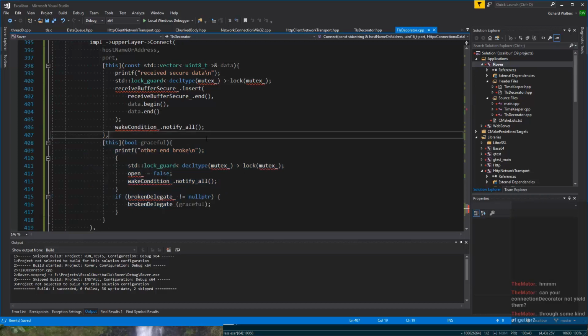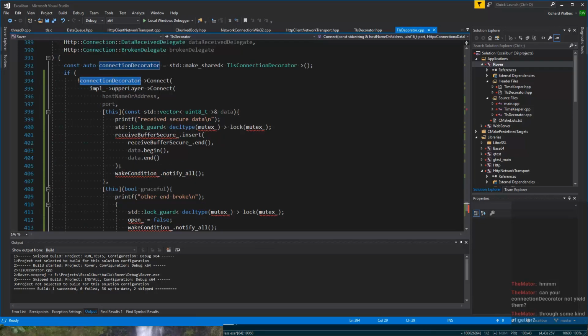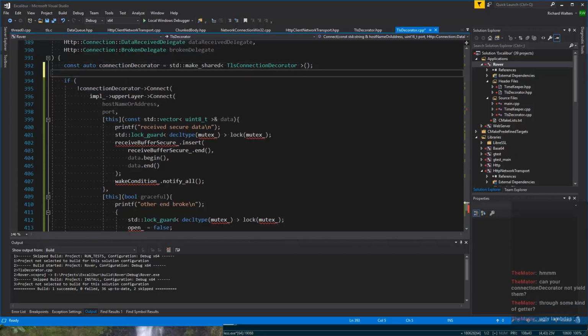I apologize for my lambda functions being inline, looking ugly. So it's got to get to this guy. Let me do it an ugly way and I'll do it clean in a bit. So let's get connection decorator raw.